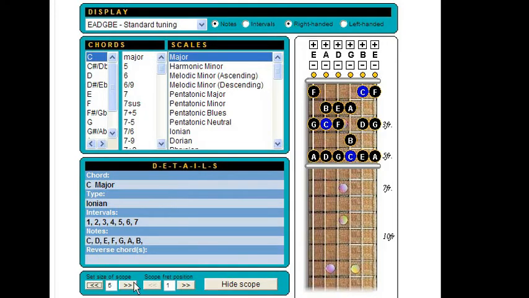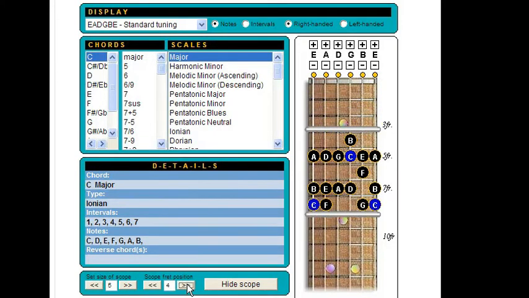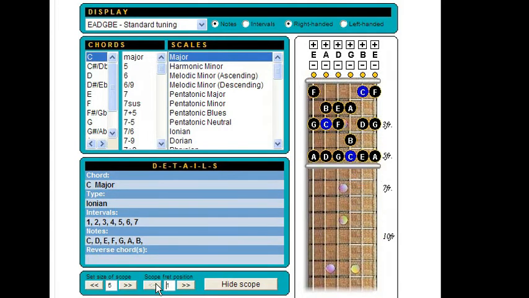The next thing, just to the right of that, is a scope fret position. Right now there's a 1. That means starting in the 1st fret. And if I click that up, it takes scale positions going on up the neck. But I'm going to start with that first position where notes are going to be in the 1st fret.